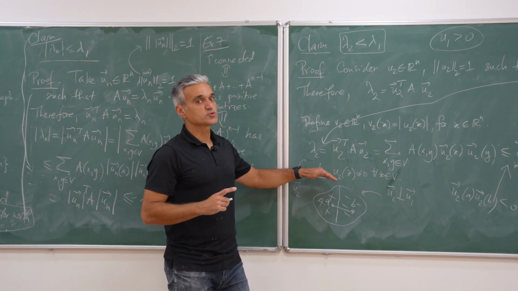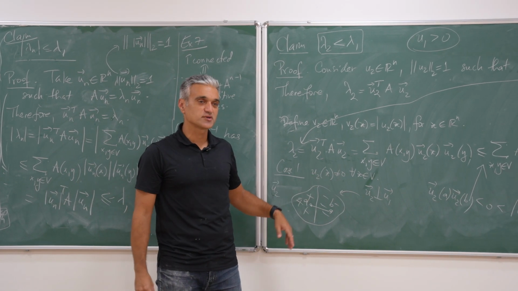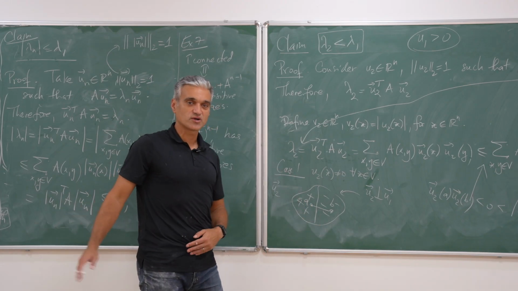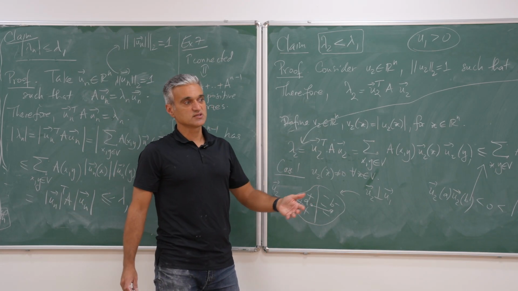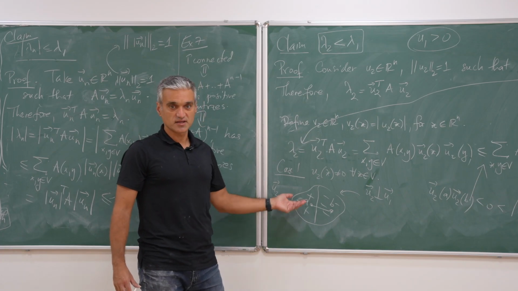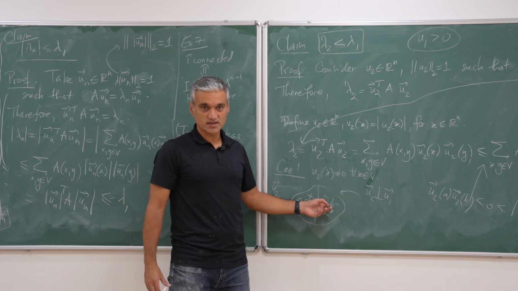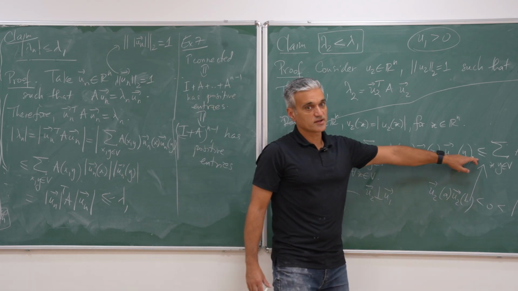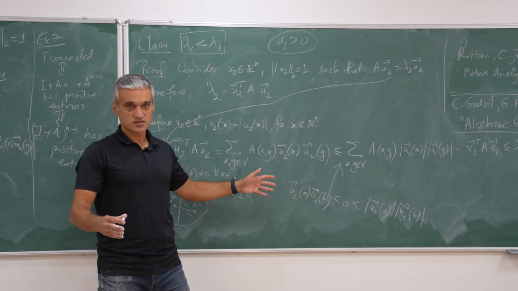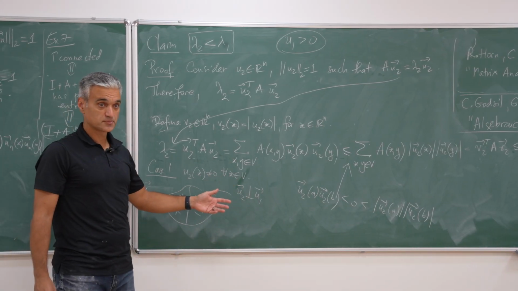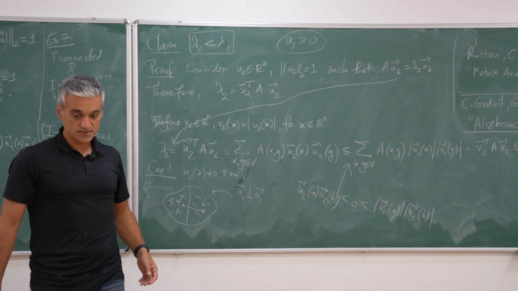Well, this is a case where there are no zeros. So in the case where there are no zeros, you separate into positive and negative, and we kind of did this before. And again, you see the place where the graph being connected plays a part. There is a place where you have something positive, something negative, and this will guarantee you a strict inequality, okay? So that's this part.